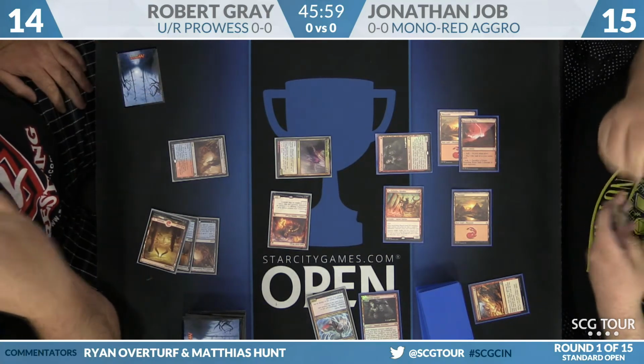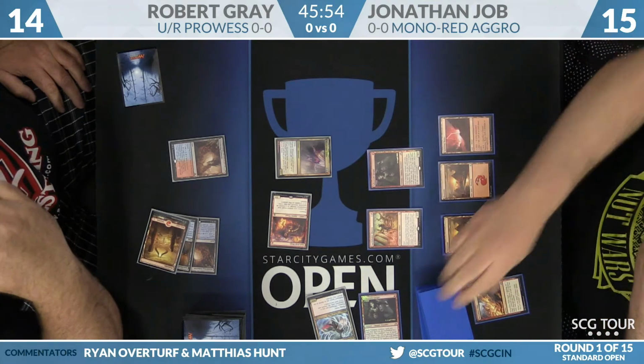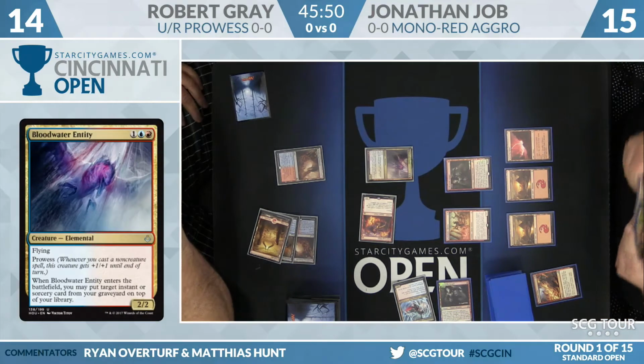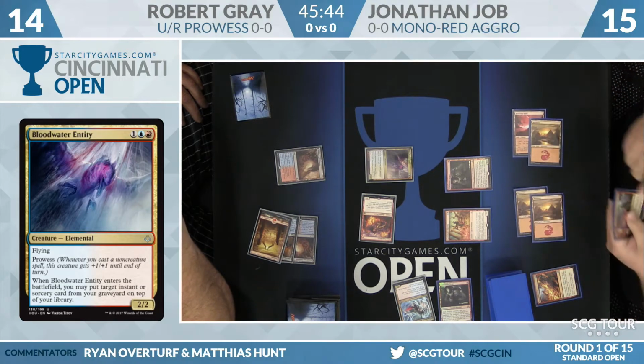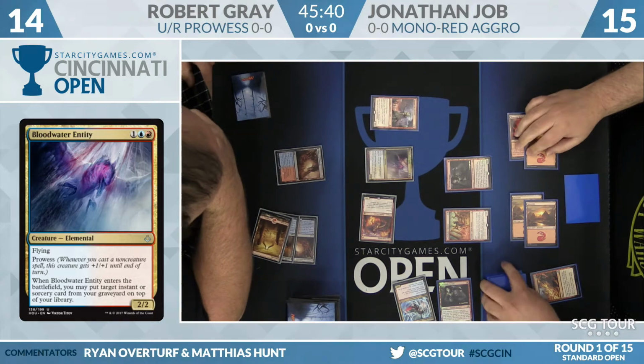All right, now we see another new card. This is the Bloodwater Entity. It's going to be the play from Robert Gray. I mentioned this before in his Prowess deck. A 2-2 flying with Prowess. Also has the ability when it enters the battlefield, you may put target instant or sorcery from your graveyard on top of your library, and it looks like Robert has chosen to do that. There's a Magma Spray on top of his deck.